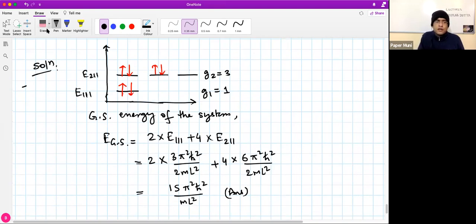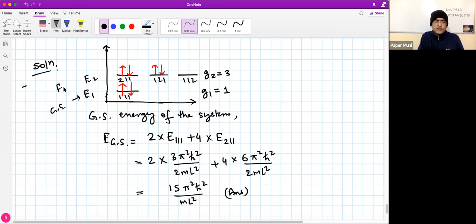It's like the notation. Let's talk about this. I'm using this notation for the ground state, and for this one I'm using this. So this is 2 1 1, this is 1 2 1, this is 1 1 2. All right. This is 1 1 1. So this is the ground state.